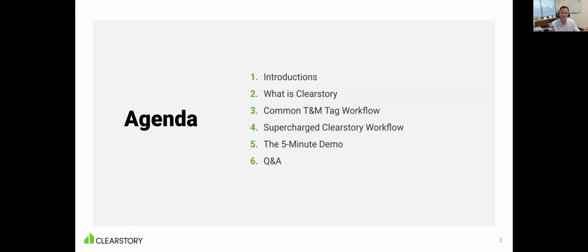Then we'll give you a step-by-step workflow, in a slide view, of what Alexis is going to demo. Then I'll kick it over to Alexis for the 5-minute demo. I'll pull open a fake shot clock and we'll go through it. I think the cool part is we'll be able to add context along the way to show you how the tool works. And then we'll kick it over to Q&A.